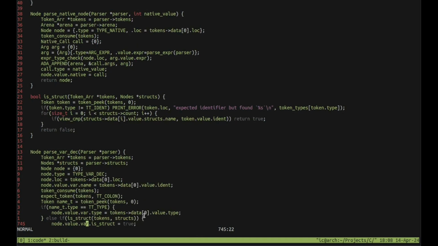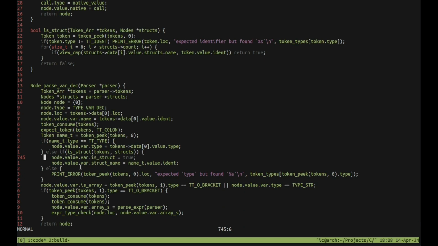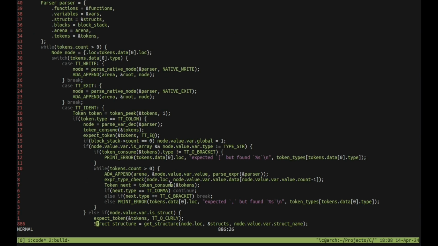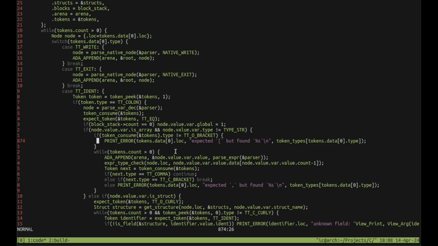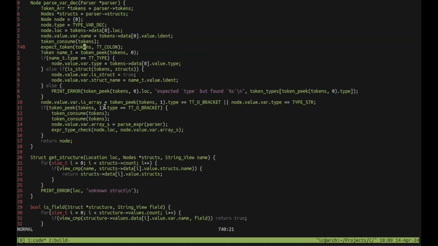Okay, let me go to that. Also, we check here. We have to make sure that the data type that you define matches up with this. A str is not really a data type. It's really an array of characters. So that's something to consider. Let's see. This is where I want to recall that. After that, if it is array, then we do all this. Where do we set the data type? Actually, I guess that's in parse var decl. Yeah, because we set it based on whatever that is. So token's value dot type, which is a string in that case.